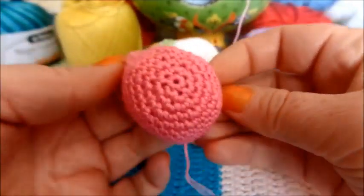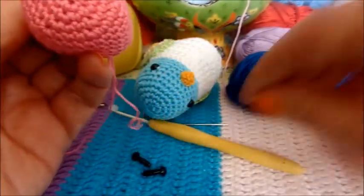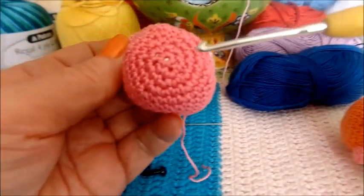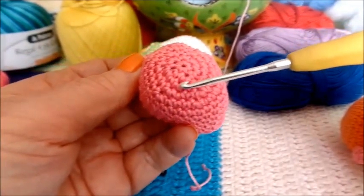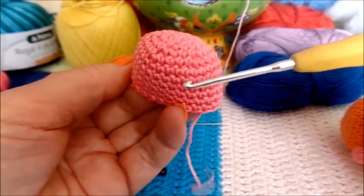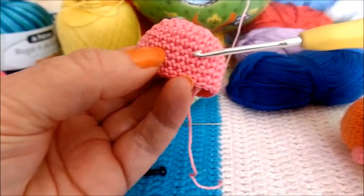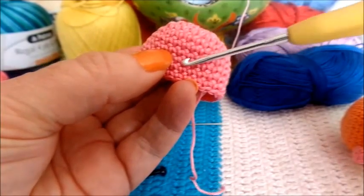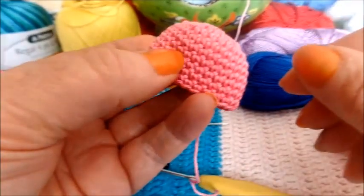So then what we do is we count 8 rows. Let's use my hook so I can point my magic pointer. 1, 2, 3, 4, 5, 6, 7, 8. There's row 8 right along here, and here's row 9. So we're going to stick the eyes in between these 8 and 9 rows.